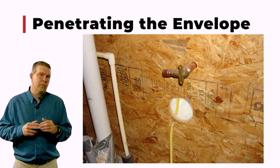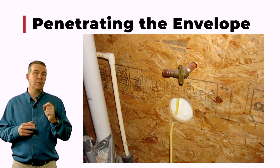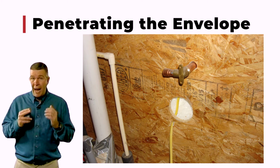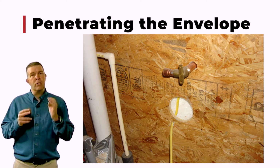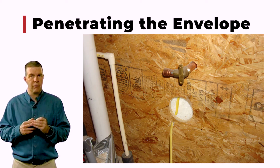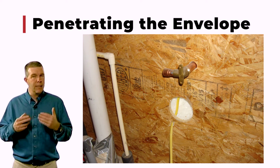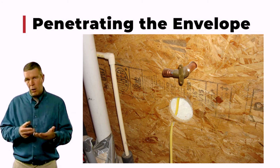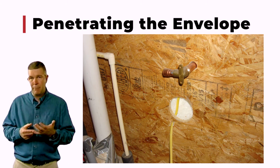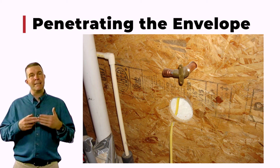Remember we talked about penetrations and how we want to cut the right size hole. This is an example with this plumbing water line going out through the exterior wall, and you can see that it's a really tight, snug fit. Well, I don't want a really tight, snug fit because I can't seal it. And a tight, snug fit between a hole that's cut in the panel and sliding a piece of copper pipe through it isn't tight enough for me. I want to be able to go back in and seal up around it.